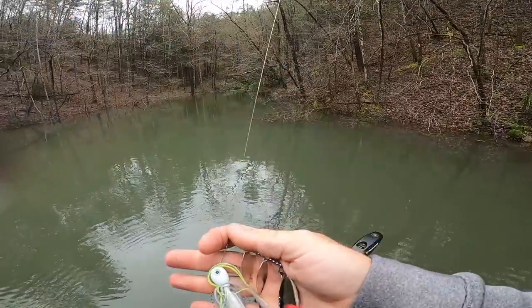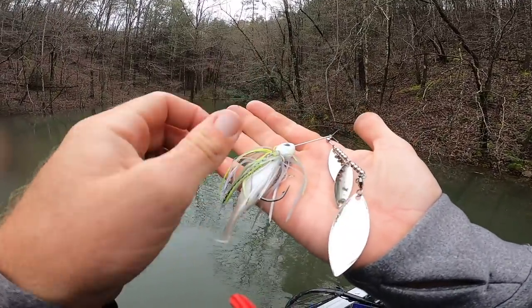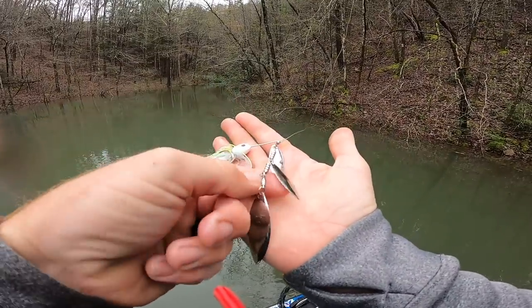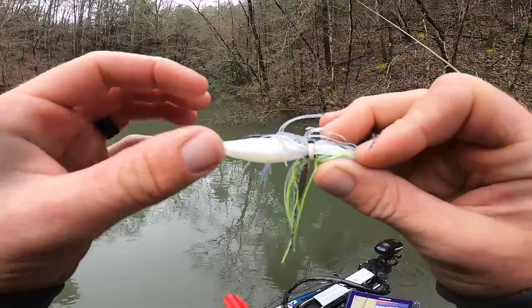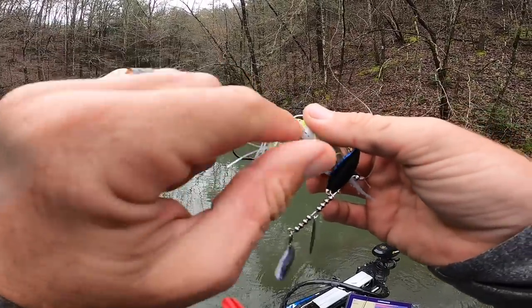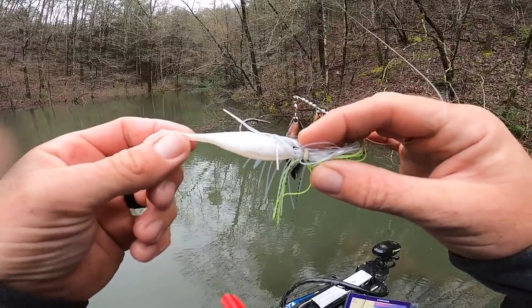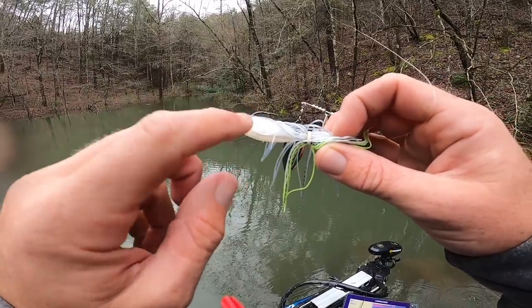So this spinnerbait right here is actually a special one I had made. This is a 1 ounce, but I have them in like half, I think, and 3/4. This is the Triple Shaddy Accent spinnerbait. I have a little 3-inch Storm Largo Shad on there. That bait really does hold up for a swim bait trailer and for a little swim bait. You guys have seen me throwing that on a single jig head last year in Table Rock. If you watch that video, I was catching a lot of those fish on that swim bait right there.